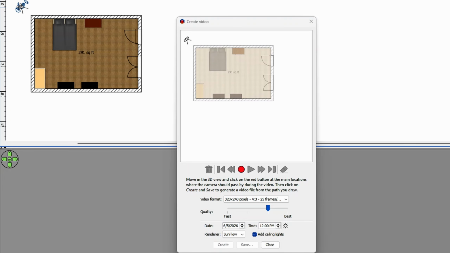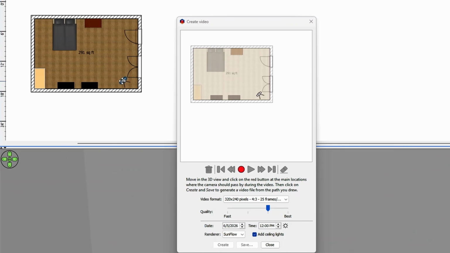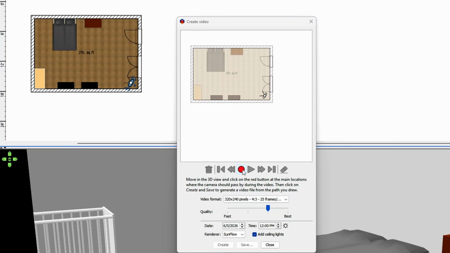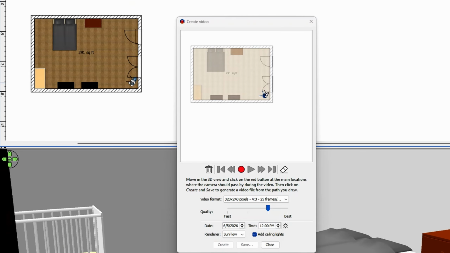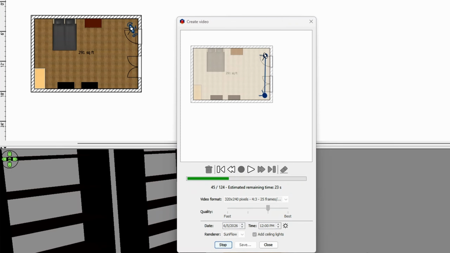Next, move the visitor to the first position. As the next step, click the red recording button. Now move the visitor to the next position. Click the red recording button again. Just click Create.